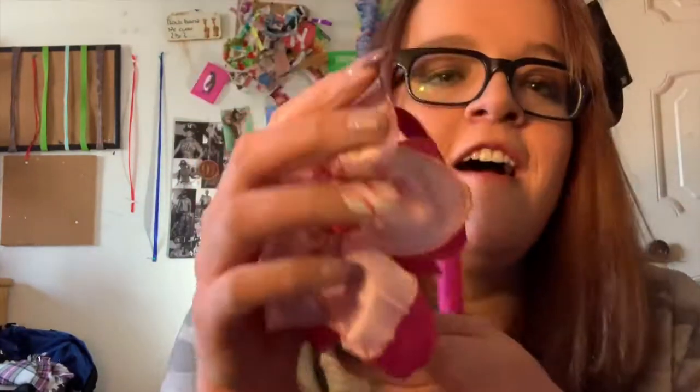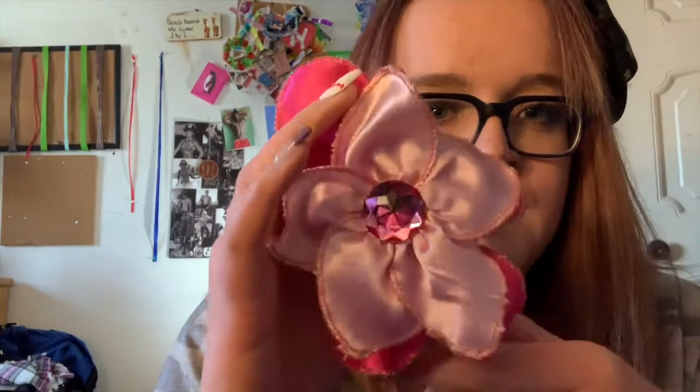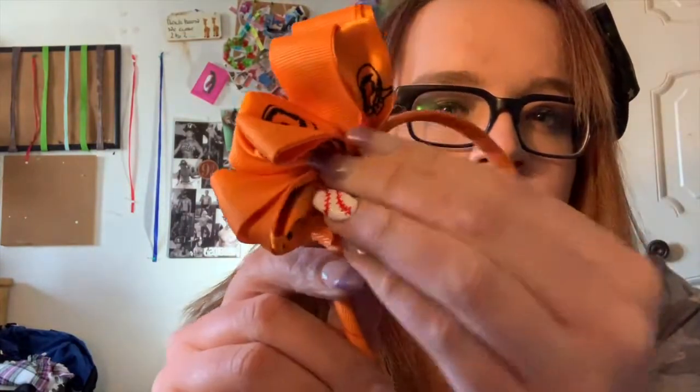Let's talk about headpieces. A lot of these are bows that come on head things. I have some of these — I don't usually have many. This is a big pink one with a bejewel on it and a pink little thing. Next one is a purple one with a tiny purple bling. I hardly ever wear these — they hurt my head right there and sometimes go with my glasses because I have a weird shaped head and they give me a headache. Oh, and did you guys notice I got a fourth hole — one, two, three, four — and cartilage. Next one I sometimes wear during Halloween — it's an orange one with skull pumpkins, super cute. Next one is this green fluffy one — super cute little head thing.